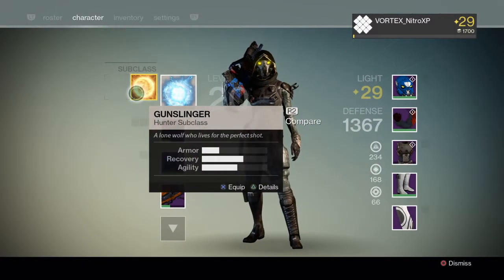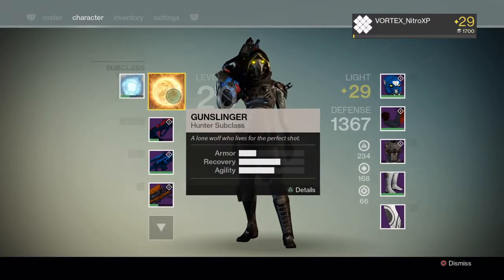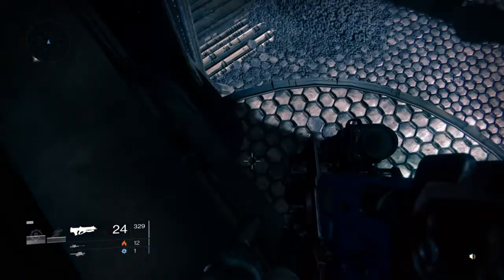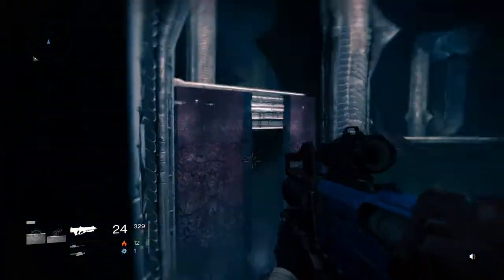Oh crap, I don't have the right thing equipped. Hold on. It can work with any real agility, but the one that I prefer to have is the Gunslinger triple jump, because it gives you more control in the air and an extra jump boost. You can get far rather than high with it, and I like that.